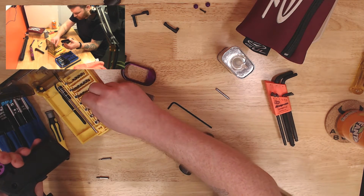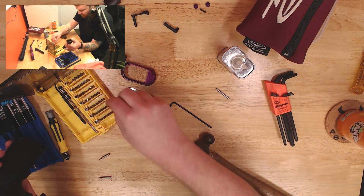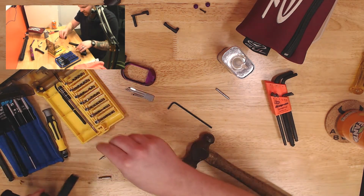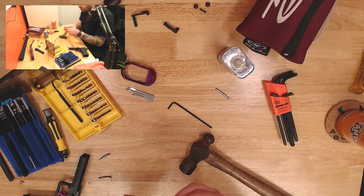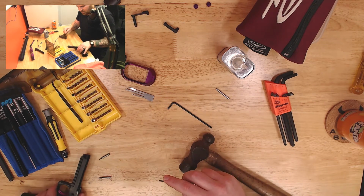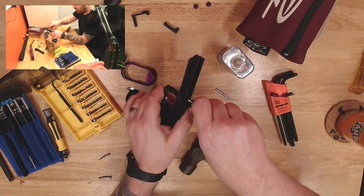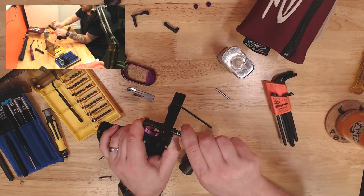I appreciate as well, this probably isn't going to be the most riveting of videos because it's going to be difficult for me to get you in close enough to see exactly what I'm doing on this thing because it's so intricate, because the camera's way up here again. But we'll see how we go. So I'm going to pop that grip screw in. I'm trying to keep my hands out of the way as well, which isn't really easy.